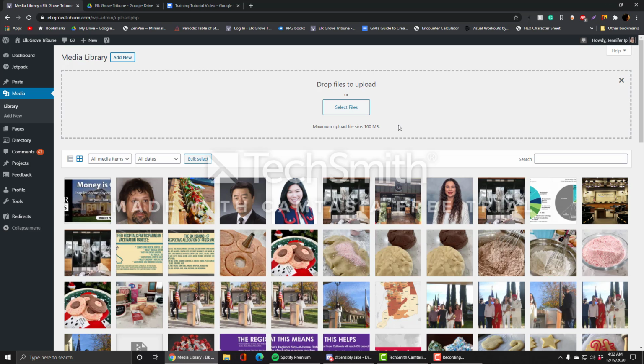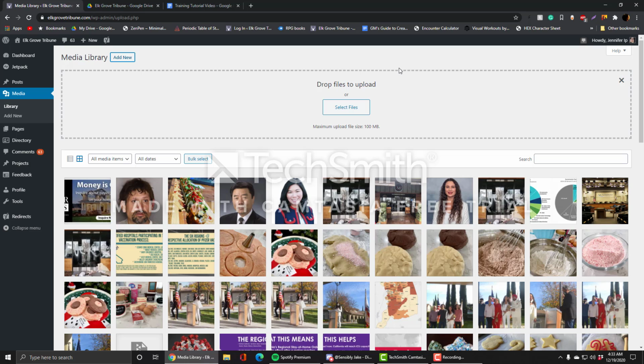A couple of notes about this: while you can upload huge pictures, like things that are bigger than 1,000 pixels, I highly suggest you don't, because one, it's going to make it a lot harder for you to work with your article because WordPress has to load all of the images that you placed, but we are going to quickly run out of storage in WordPress if you guys are uploading gigantic photos.